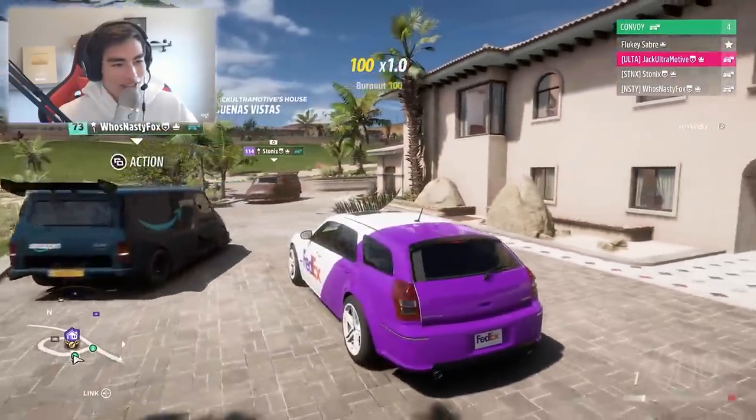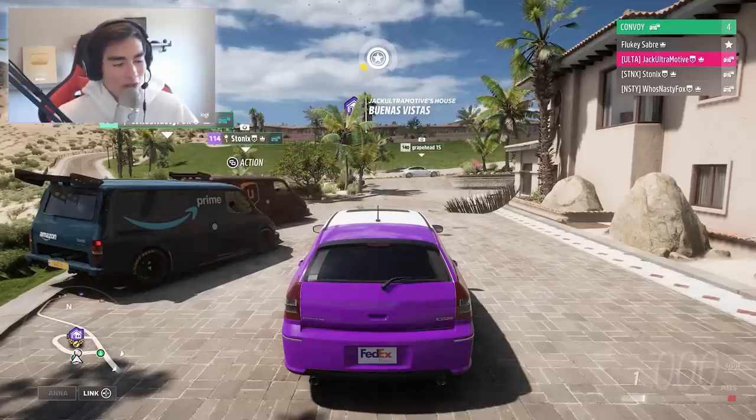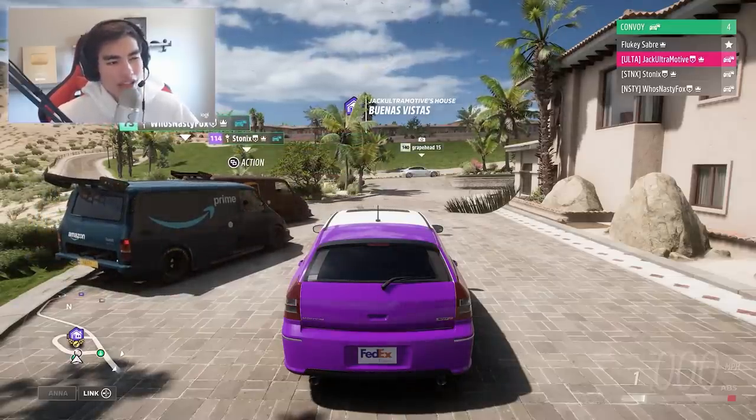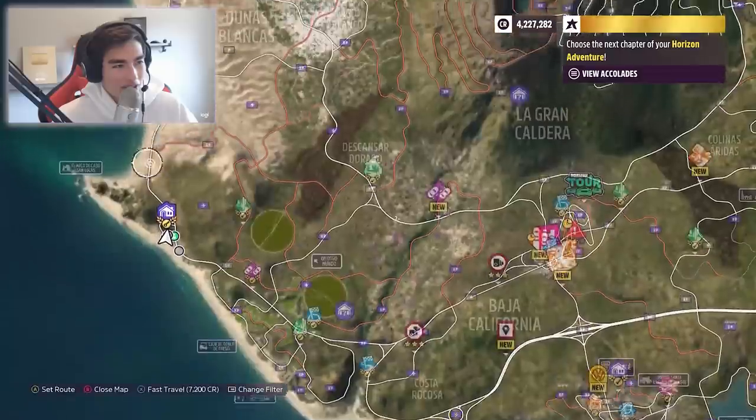This Buenas Vistas house is the warehouse, and we're already preloaded with packages. What you're gonna do to confirm your delivery is just crash into the house. Okay, you just gotta smack it. That's gonna be your confirmation. All right, bro. I'm about to speed run this like I'm Dream.